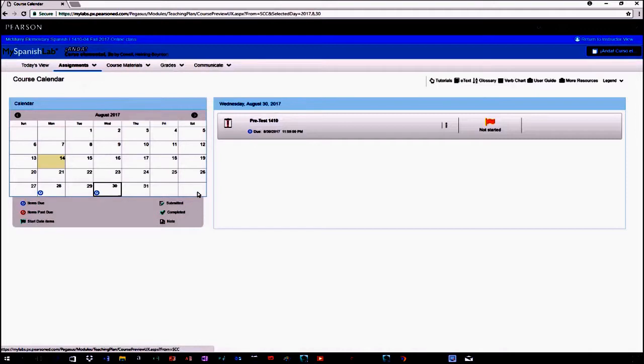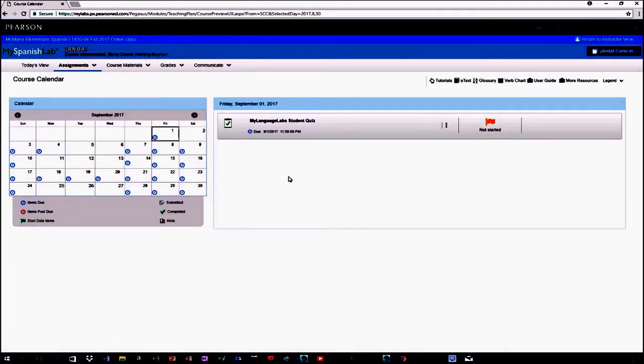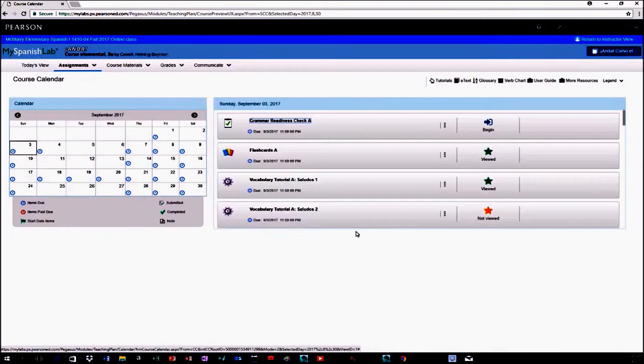And then next week, on Sunday the 3rd, we're going to have this grammar readiness check for chapter A. This is only a pre-test that lets you know how much you remember about English grammar, the grammar topics that we're going to cover in chapter A. It's important to know if we remember English grammar in order to understand Spanish grammar better.